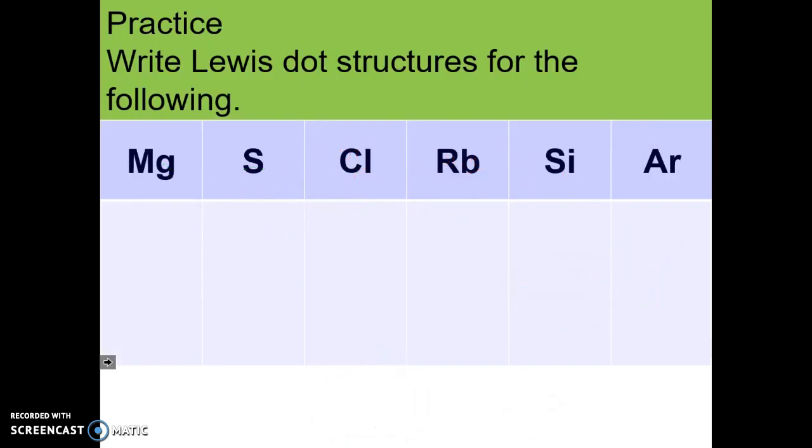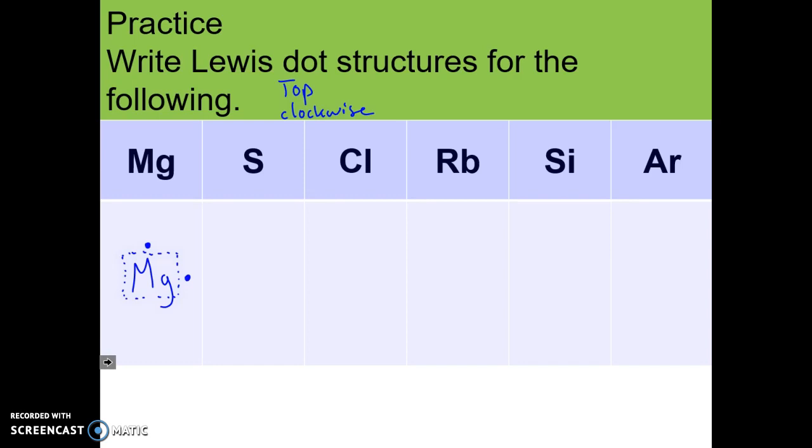So we practiced writing dot structures in class. For magnesium, you look and it's in group 2. So we start at the top here when we're drawing dots. And I'm going to draw a little pretend square around this just to show you. We have 4 sides to put the dots on for these dot structures. We start at the top, and then we're going to work our way clockwise. So the next dot is going to go there. And we stop there because magnesium only has 2.